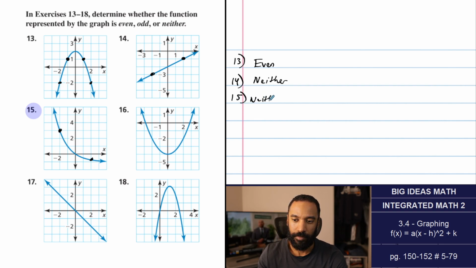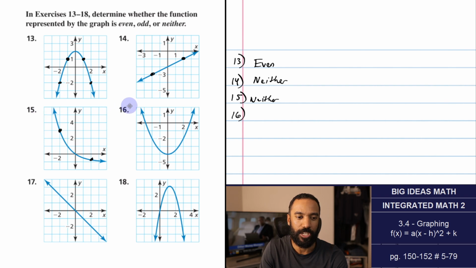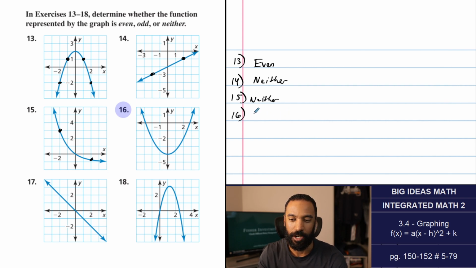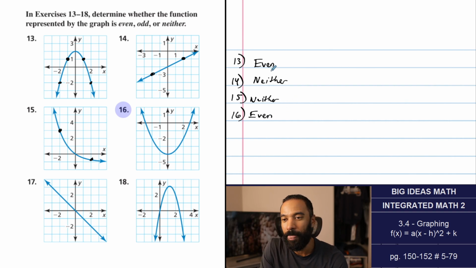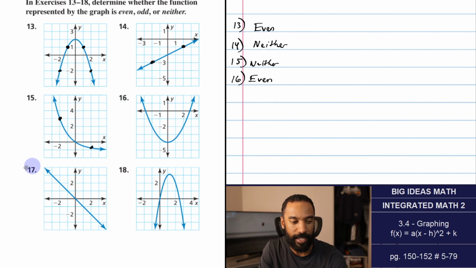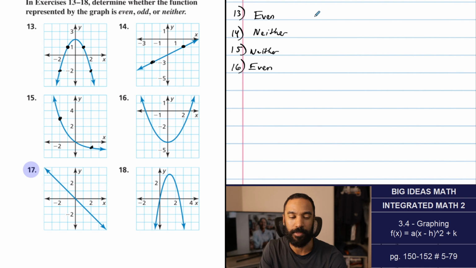All right, I'm going to speed up now. Number 16. Sometimes you can take a look and just tell. You just know about symmetry, like when you see a face or something. That looks like the makings of the chin of a face there, number 16. That is going to be an even function, symmetric across the y-axis. You'll have to know it by name, but what's helpful is knowing that quadratics, or parabolas, excuse me, are quadratic. Quadratic is second degree, and if you think second degree, you think even numbers.